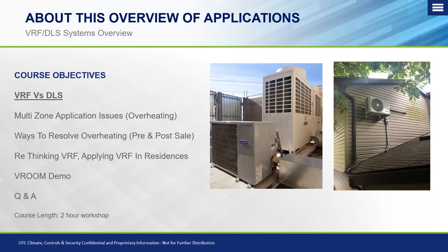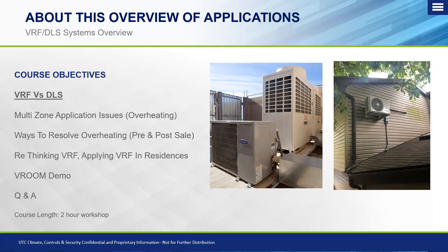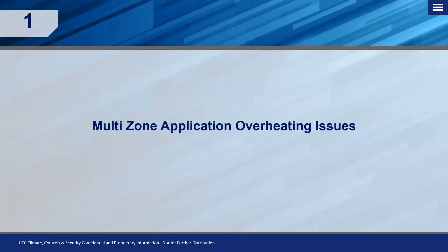We'll have questions and answers. We'll cover at least the multi-zone application issues, pause for questions, then dive into the single-phase VRF side of things. Please mute yourself and when we get to questions and answers, I'll open up the floor. Let's go ahead and dive right into the multi-zone application issues, which pertain specifically to overheating.